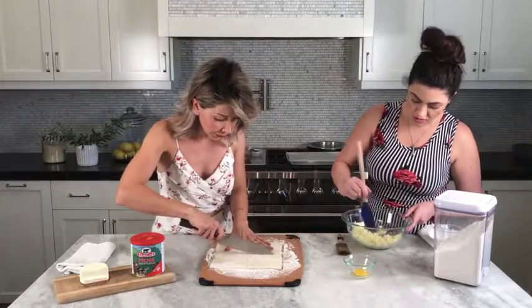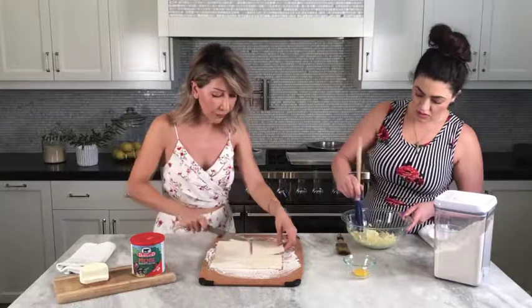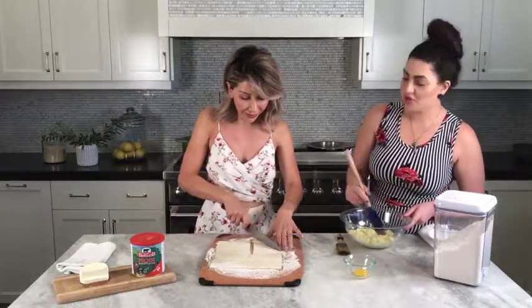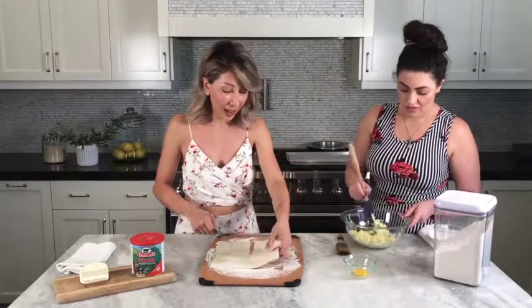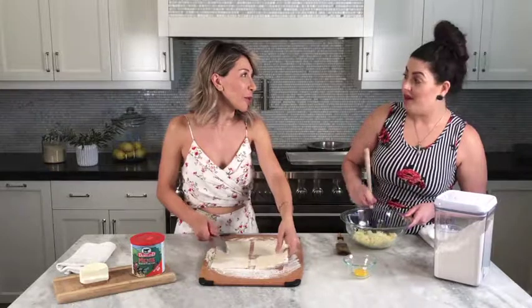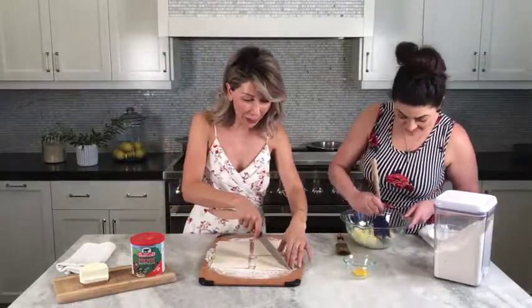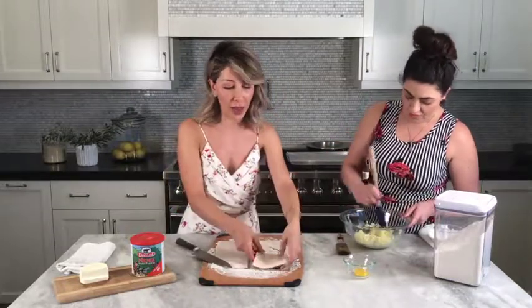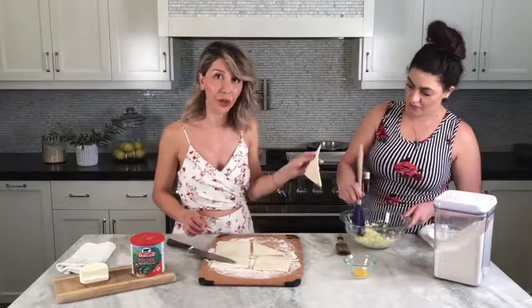Alright, this is looking good. That was a quick one. Yeah. This is super easy, super simple, and pretty sure your guests would be really impressed with this. Your kitchen smells great as they're baking, and bread and cheese smell good. So again, I cut them into squares, folks, and I then cut them diagonally, so I have little triangles.